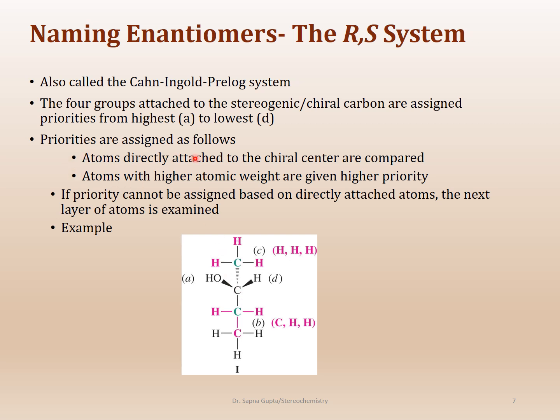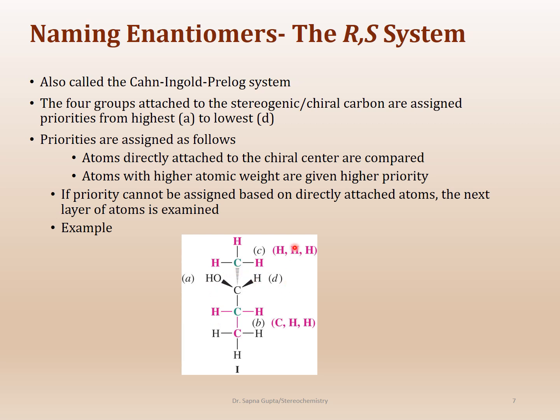Then you assign priorities to each of the atoms that are attached to the chiral carbon. So look at only the atoms that are directly attached to the chiral carbon. So this is the carbon, which means that you will look at hydrogen, oxygen, carbon, and carbon over here. And then you assign them priorities according to their atomic weight. Generally, if you have a hydrogen, that will have the lowest priority. If you have something like oxygen, nitrogen, iodine, that will have higher priority than carbon. So you look at the periodic table and you figure out the atomic weight from there, and then you assign priorities. You also have to assign priorities to 4 groups only.